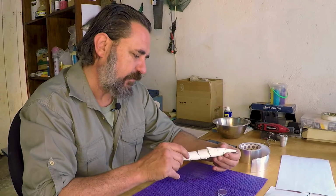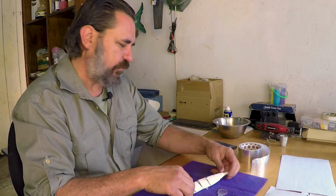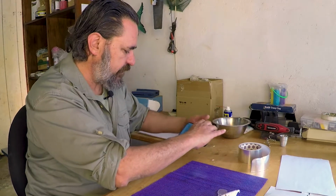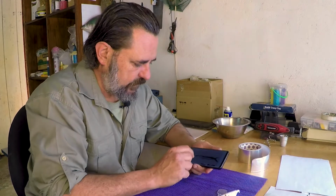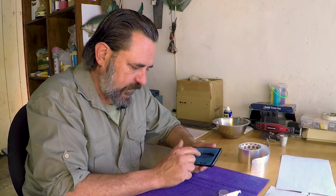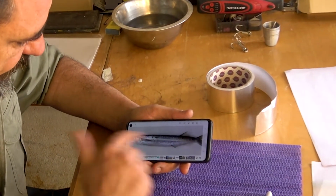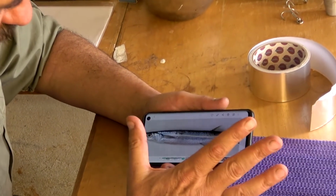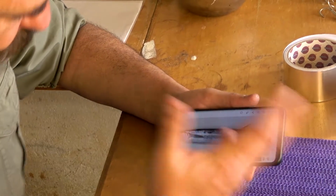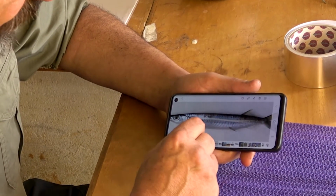Let's get down to the foiling stage. What I want to show you first, though, is a picture I downloaded from the net of a robust garfish. And I just want to walk you through what we're going to try and achieve here. So bearing in mind, this guy is dead, so he's lost a little bit of a luster. If you look at a robust gar, there's a little bit more green on it and stuff. And we'll try and achieve those realistic colors when we paint it.